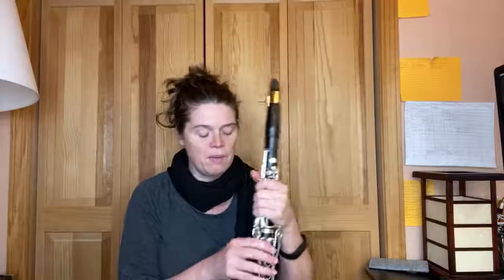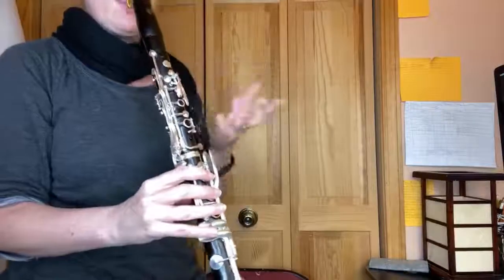Start on an F sharp with the sliver key right here. So that one I'd want to practice a bunch to find that sweet spot of where I can get that interval to have a smooth connection without any grunts or spaces in there. I actually think I'm going to make the altissimo warm up my warm up this week. I clearly am out of shape up there. Then another way to get to the E flat would be to start on that C sharp if you can.